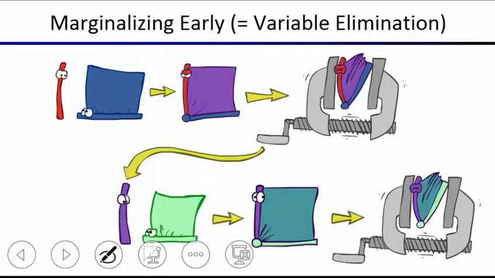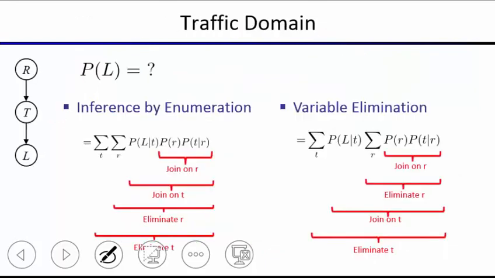This is what the picture will look like now. After a join, there will be an eliminate, then a new join, a new eliminate, and so forth. Whenever you join on a hidden variable, you pick a hidden variable, grab all the factors that it participates in, join all those factors, and then sum out that hidden variable, because you've combined all the factors it participates in, which now gives you the opportunity to sum out over it.